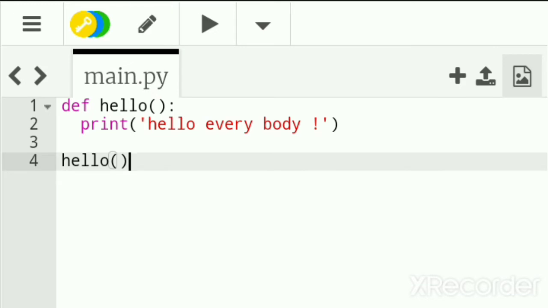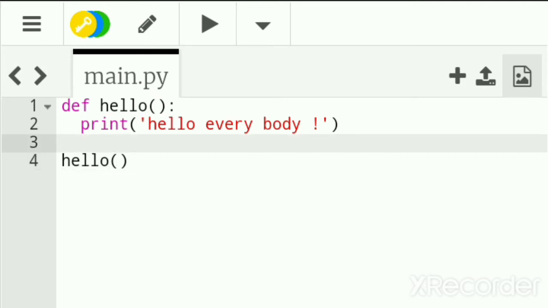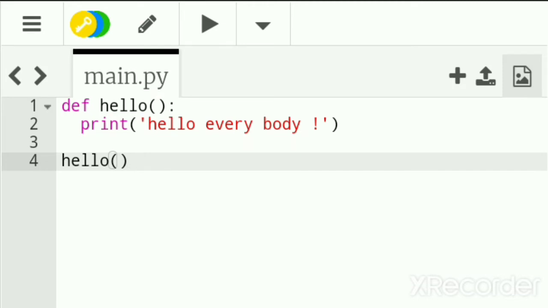We can just write the name of the function with the brackets, and this function will run and give us the same task that we did with the programs that we have already seen in the last sessions.